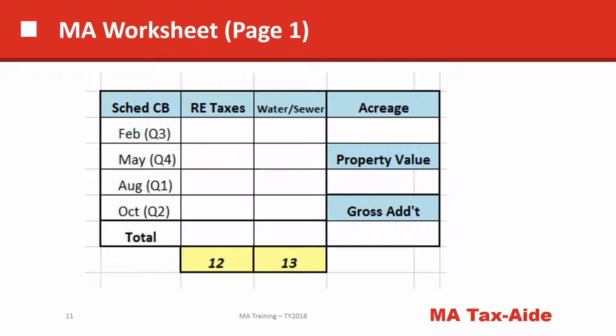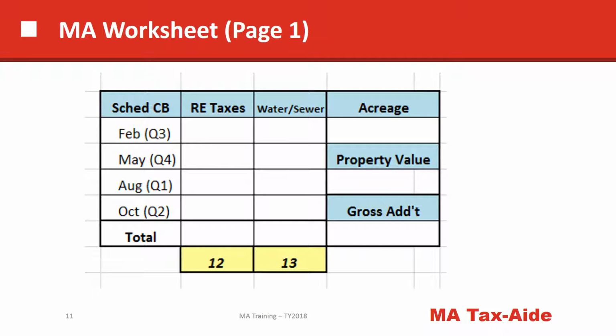So you're going to look through the bills and the information that the taxpayers provided you. Remember, it's very important that these are taxes and water and sewer bills that were actually paid during, in this case, calendar 2018. If they paid a bill early, like late the previous year, or they paid it late, as in they paid it in 2019, you're not going to be able to use it for the purposes of the circuit breaker. It's going to be just what was paid in the tax year that we're working with.